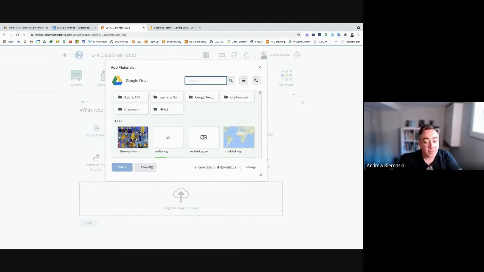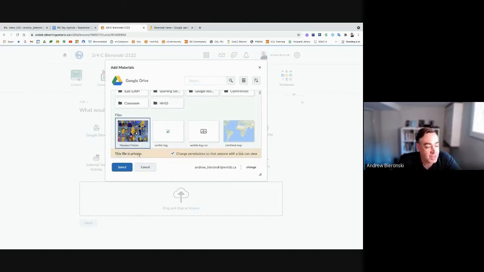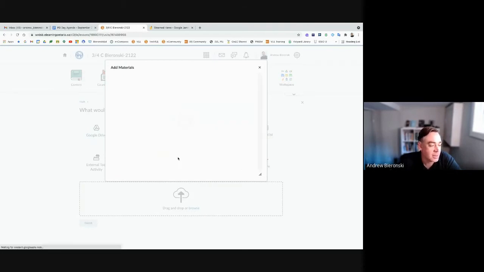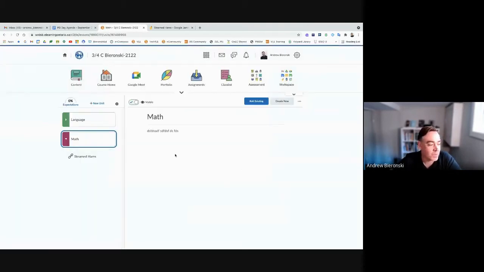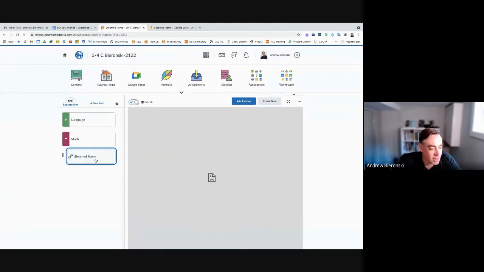Now, as I'm highlighting this, I actually don't prefer this Google Drive icon. There's another option here that I actually prefer using. I'll explain why, but this works great. You can post it. If I click this one, it's actually going to tell me it's private. Do I want to change it so anyone with the link can view, so my students can access this, to remind you of those sharing permissions? I could just click select, and then that's going to be added in here for me and my students with a link right to that for students to go.